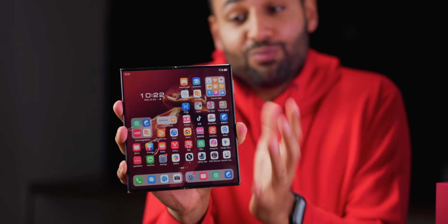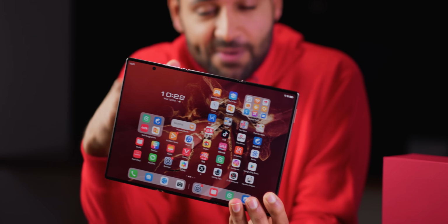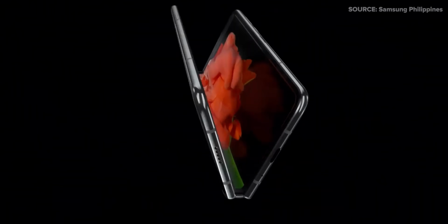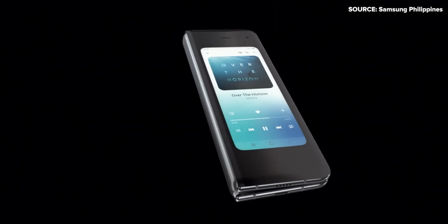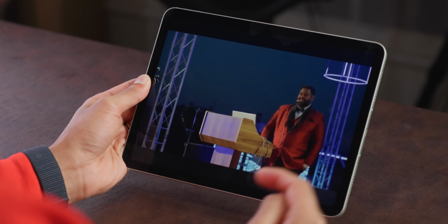Now, before the whole "we didn't even need one fold, why on earth would we need two folds" army comes to get me, hear me out, because there is something I think is absolutely amazing about this. Ever since the very first foldable phones, we have had a problem. I think it's fair to say that most people are interested in the idea of a phone that could become a tablet at the snap of their fingers, a massive screen to watch movies or play your games on.